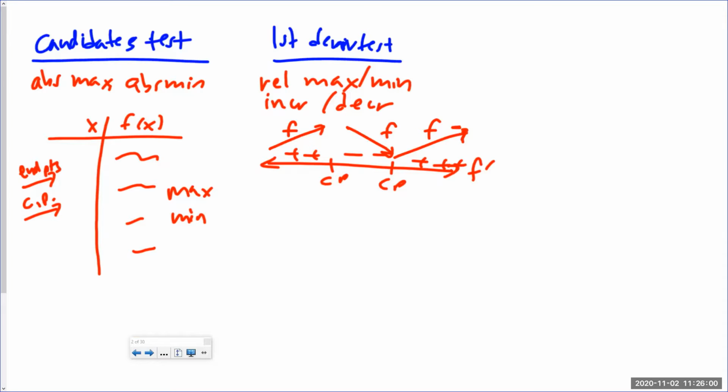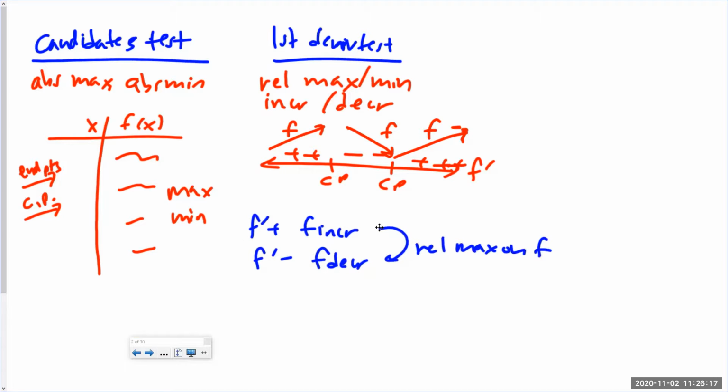All right. And then we remember this little shorthand, okay, that helps us to actually look at graphs and understand what's happening. And that was when F prime is positive, F is increasing. When F prime is negative, F is decreasing. If you move from the top row to the bottom row, you have a relative max on F. If you move from the bottom row to the top row, you have what's called a relative min on F, okay? And this helps us to learn about our boy F, even when he's not in the room, okay? And so that was the first derivatives test.